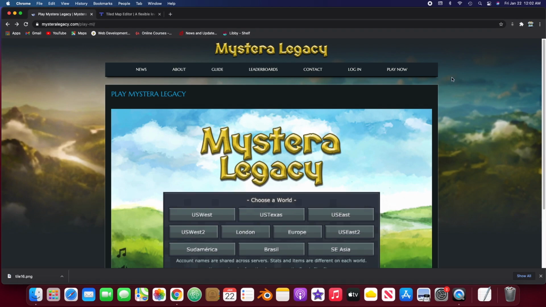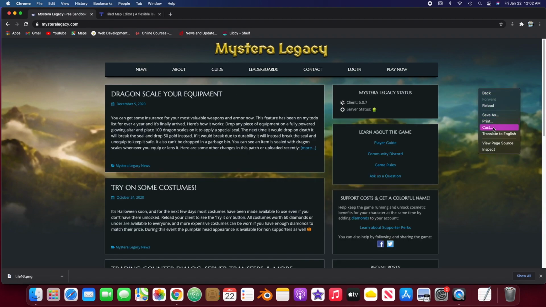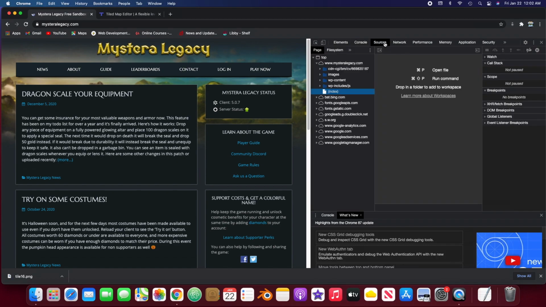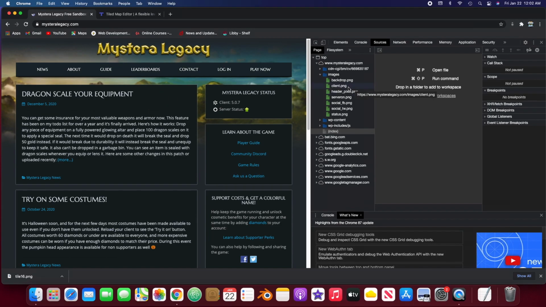Anyways, let's get started. Once you're on the website, it doesn't matter where you're at, we could go to news, but go ahead and right click, Inspect. I know it looks kind of complicated, just don't focus on it, just do what I'm doing. Right here on the tabs, we have elements, console, and sources. Once you go to sources, you're gonna go to images, and the website uses images to structure it. All those things that we see there, the dragons, everything, it's structured with PNG art.